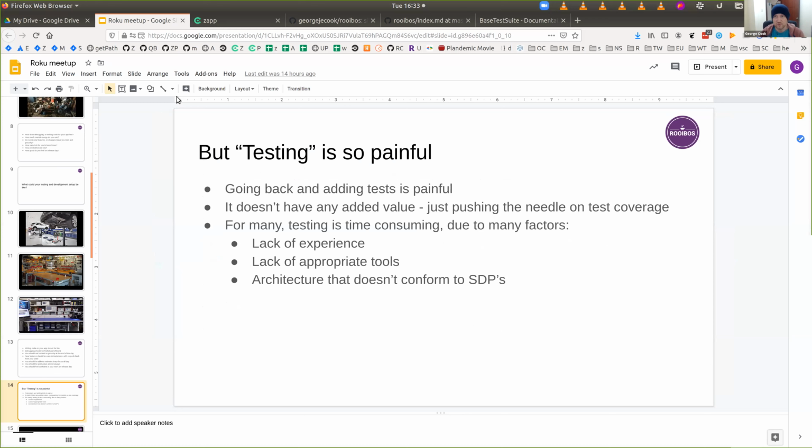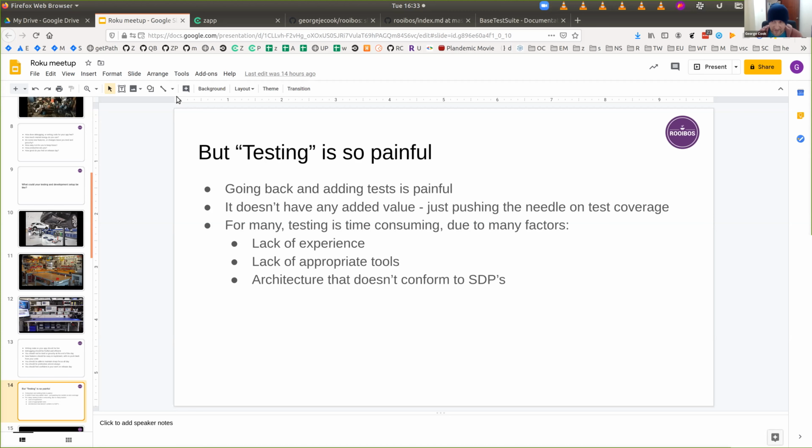But this is still relevant to everyone here, which is, everyone says testing is painful. There's no two ways about it. Going back and adding tests is a chore, and it's a very painful thing to do. And it doesn't feel like you're actually doing any real work, because if you're adding tests, that means you haven't got enough tests to refactor anything safely. We've all been there. So you can't do anything new and exciting. You can't take advantage of any refactoring opportunities. You just have to write tests just to increase the coverage.